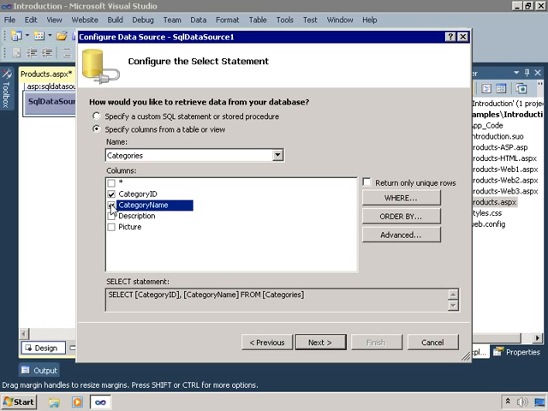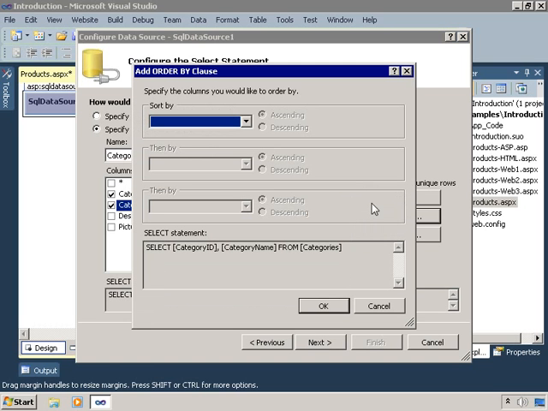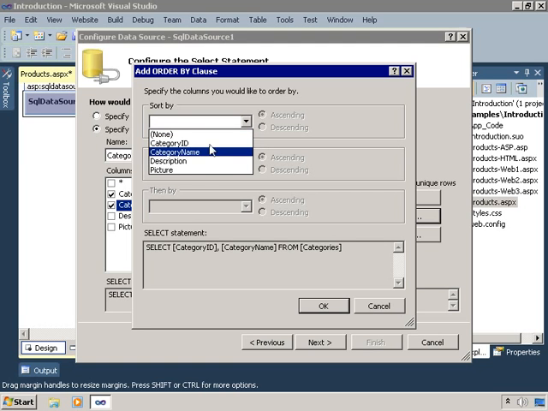Notice that as I make selections, it builds the select statement right in front of me, so I can make sure that everything is going as I want it to. I also want to sort the data, so I'll click the Order By, and I'll sort by the category name. Notice that all 4 fields of the table are within the list. I can sort on any field, even if I'm not returning that field from the database.